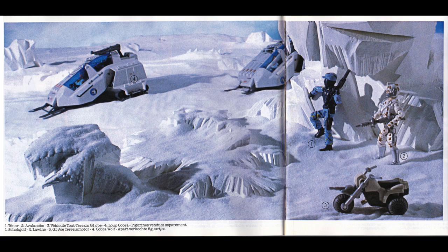Yeah. But I think you're right. I think about Shockwave. If you look at the offerings, if you look at everybody in the previous spread, he's got the balaclava, he's got full head, no exposed skin except for around the eyes. So if you're gonna put somebody in the Arctic, he's the guy out of this group of figures. So it makes sense. And maybe also there's some nice color coordination going on. The wolves are kind of that light gray and blue, and so Shockwave's blue. So you have a lot of white, gray, and blue going on in this photo, which is nice.